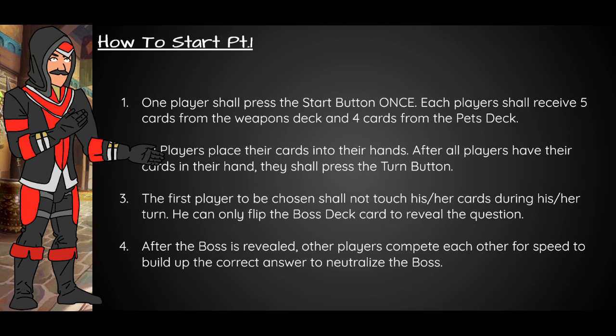The first player to be chosen shall not touch his/her cards during his/her turn. He can only flip the boss deck card to reveal the question. After the boss card is revealed, other players compete with each other for speed to build up the correct answer to neutralize the boss with their weapon card and pet cards.